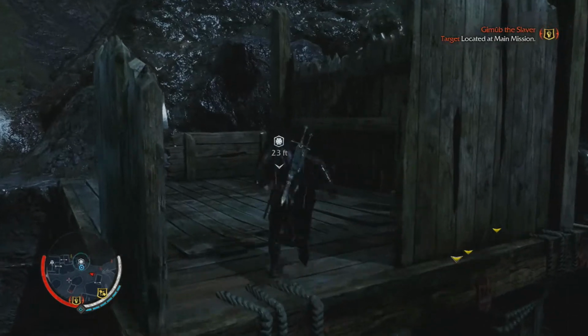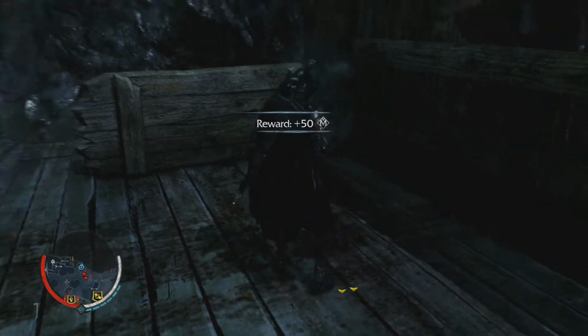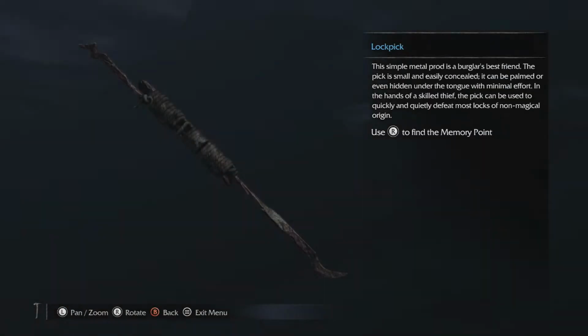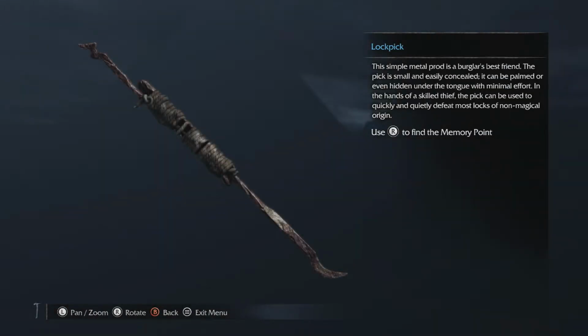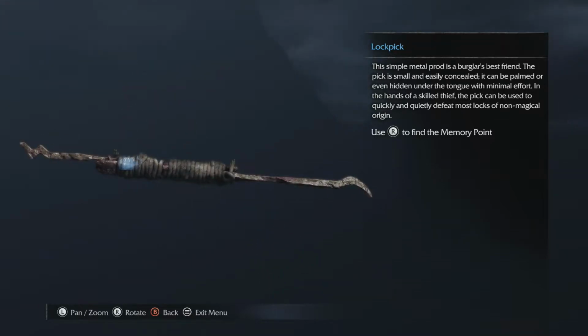So next artifact. Another lock pick. This simple metal prod is a burglar's best friend. The pick is small and easily concealed. It can be palmed or even hidden under the tongue with minimal effort. In the hands of a skilled thief, the pick can be used to quickly and quietly defeat most locks of non-magical origin. And it's right there. There's the memory point.